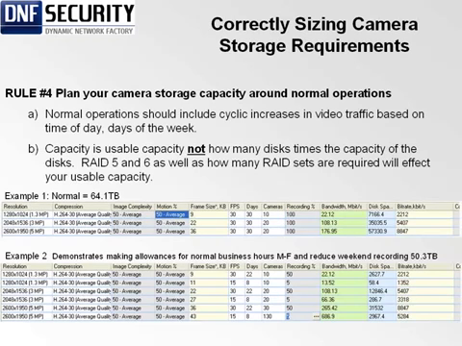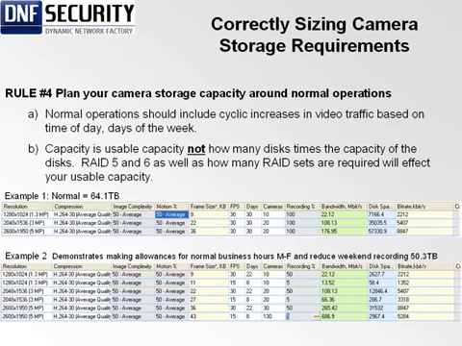So it's just a lot easier to work around your normal day-to-day operations of anticipated traffic and triggering and so forth when you calculate your actual storage capacity. Normal operations should always include cyclic increases in video traffic, and I don't mean short spurts of time. I mean work hours versus second shift versus being closed the balance of the night, say from midnight till 6 o'clock in the morning.